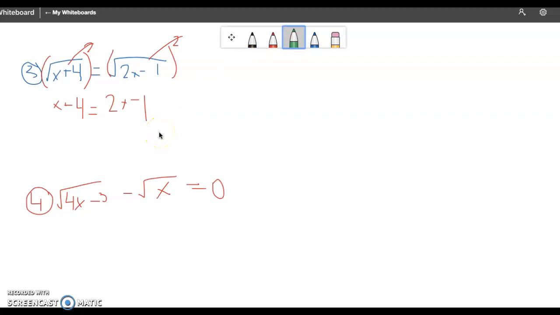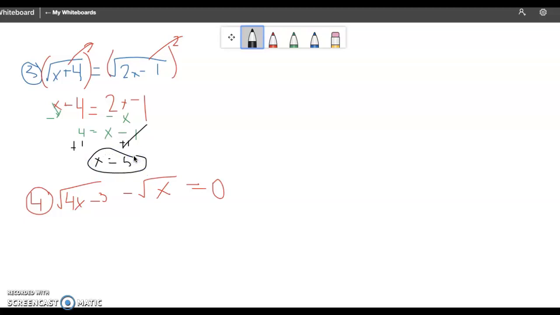So it doesn't matter what you start with. I'm probably going to move x to the right-hand side first. So to move a positive x, we subtract it. And we're going to be left with 4 is equal to x minus 1. And then the last step is to move all of the numbers to the left side. So we're going to add 1 on both sides of the equation. And our final answer is going to be x is equal to 5.